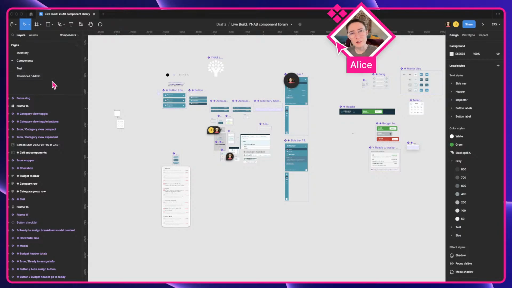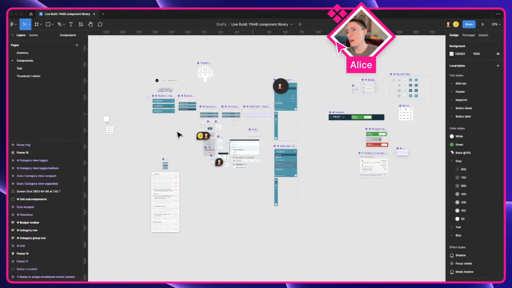I can make as many pages as I want, as many components as I want. Yeah, no limitations. So what I want to do first is look and see what are the contents of this file so far. I am going to treat this as I would a real component library that could publish, that could push components out to other files. How I would organize a component library is different from how I would organize a working file, where I would be doing work that product managers or engineers would be collaborating with me in, to push a new feature to production.